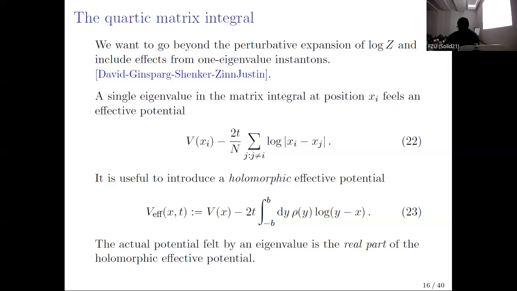Holomorphic because you are thinking of x as complex. Yeah. And so you are looking for complex saddles. Yeah. Also because you have a logarithm which has no modulus. Yeah, the reason I'm calling it holomorphic is just because I've removed the absolute value from here, and you take x complex. Okay, x complex, yeah, exactly.